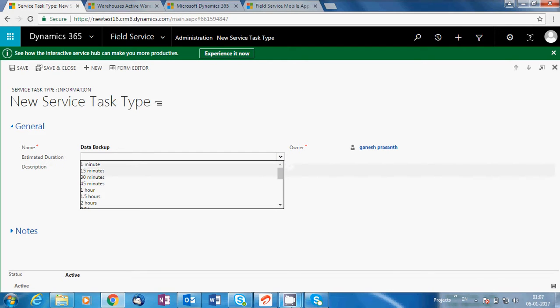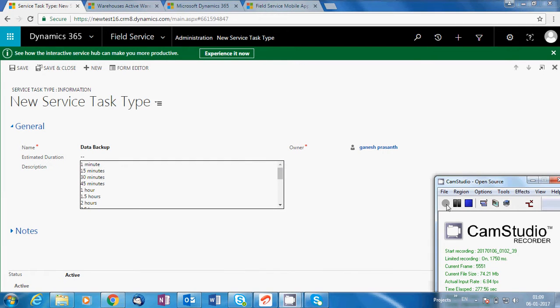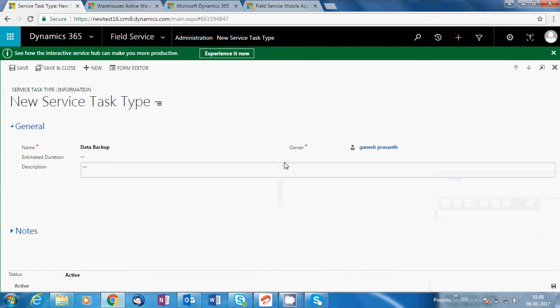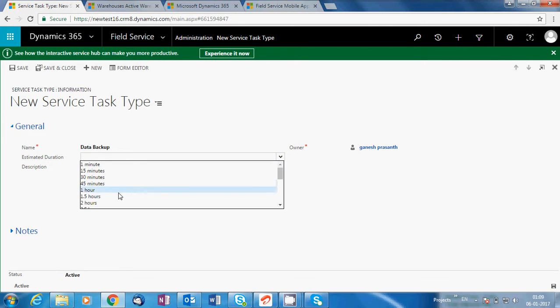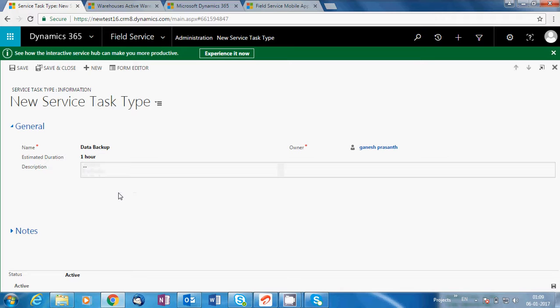The data backup is going to be finished at minimum, and the estimation is 1 hour. It can always increase, but the estimation is 1 hour.